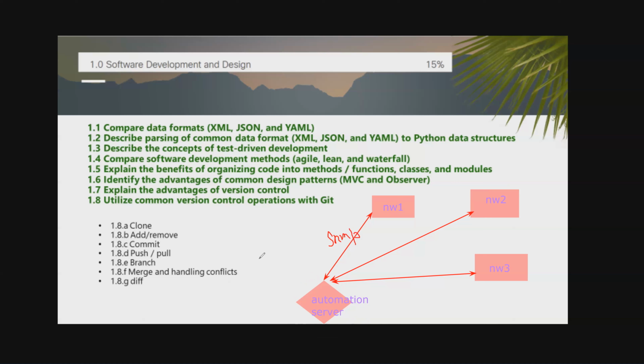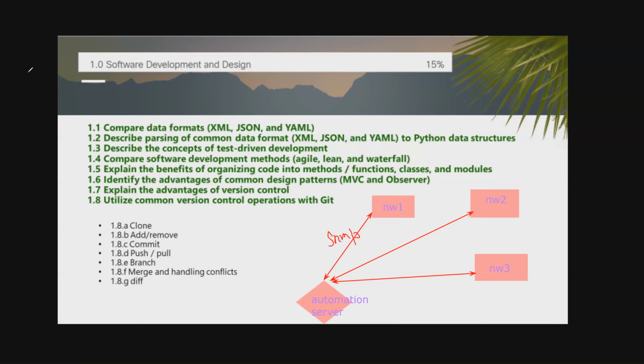What are the prerequisites we have for that? So your automation server should be reachable to the networking devices, right? That is the one: reachability between the server and the devices. Then in your automation server, you should have some programming language where you want to create your scripts, your programs, right?